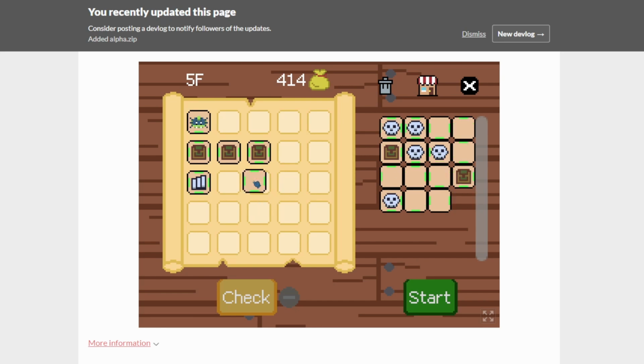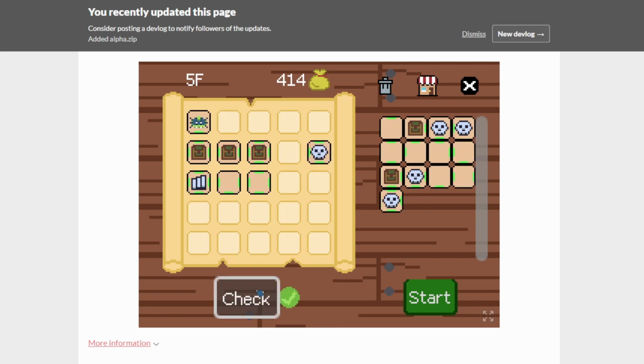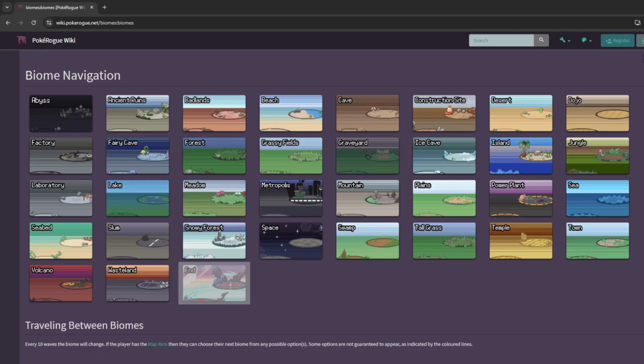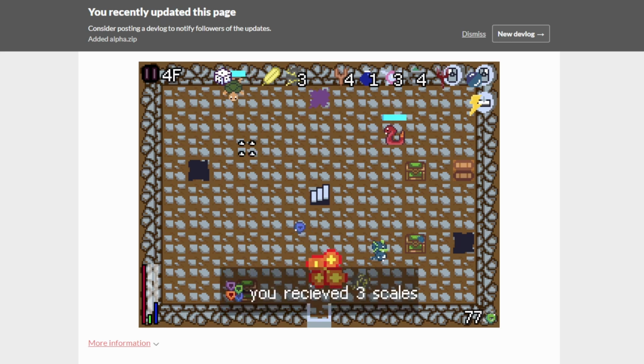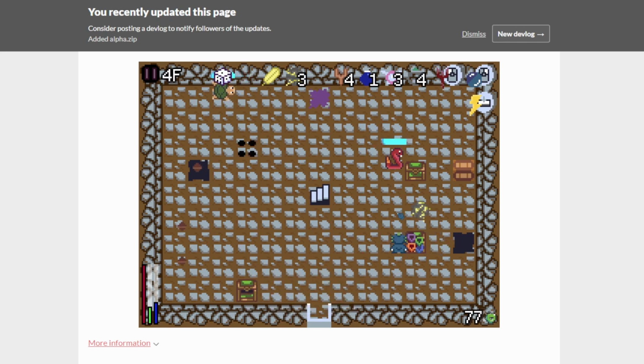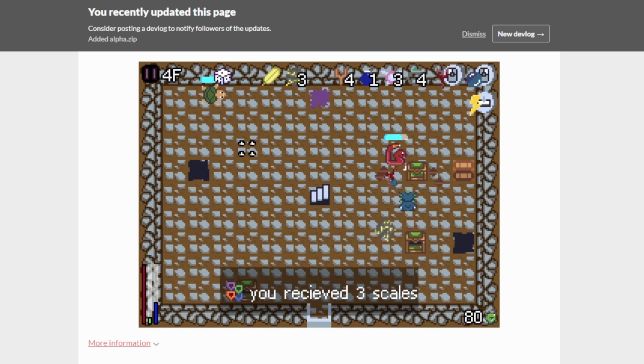And so I wanted to implement that, and I went ahead and did that. Right now there's only 8, so it's definitely not as complicated as PokeRogue. I think they have like 30 in that game, but I've got my different circles. I drew it out on my iPad, and I made sure to connect them all that way. So there's 8 biomes, like I said, but one of them is being saved for the final area of the game. So there's technically only 7 that you can really play through right now.